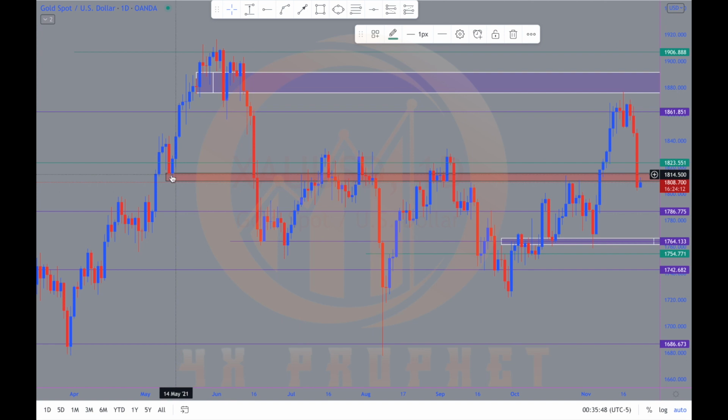Because we drew this here, we can see price has been respecting this area. Fake out, come back up, fake out, come back up, fake out, come back down. I mean fake out down, fake out down, fake out down. Look what happened here. So is this going to be a reversal now? Fake out and then shoot back up, or what? This is what we need to figure out. We can obviously see yesterday and today it played around in this area for a bit. All right, so what we're now going to do is continue to go through this.